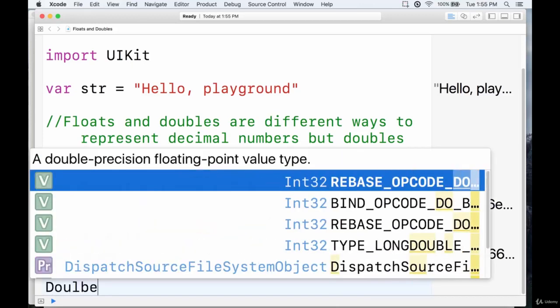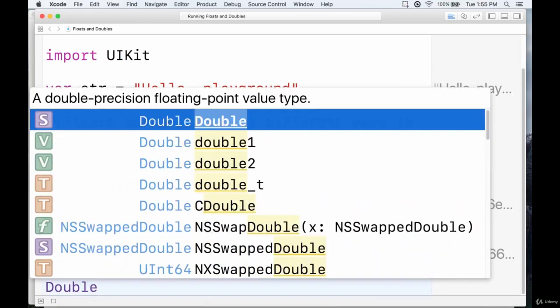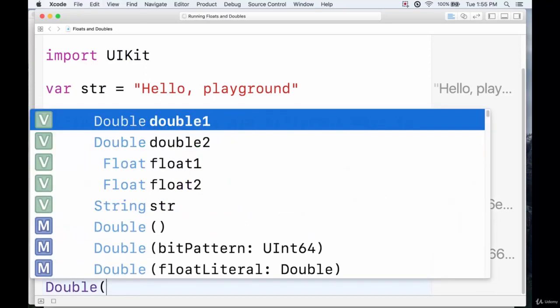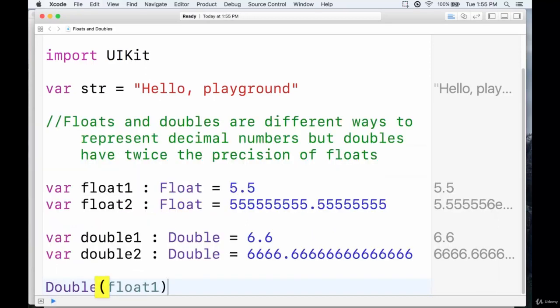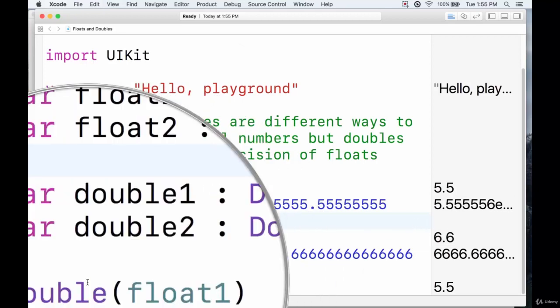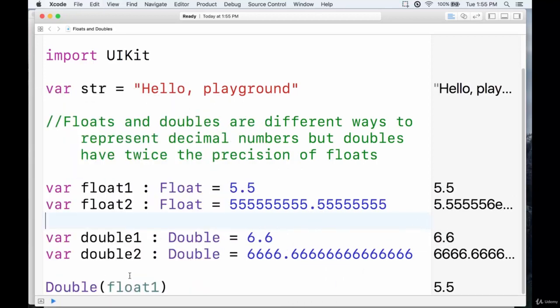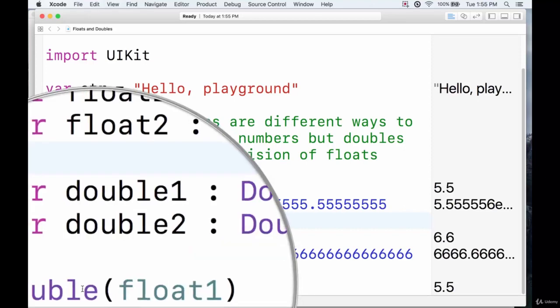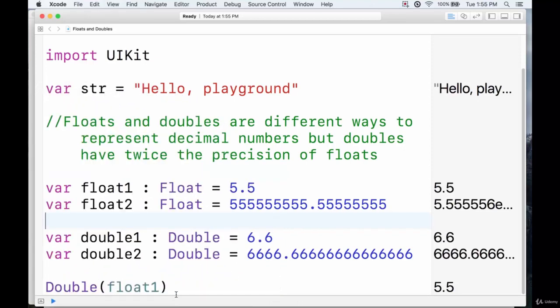We could just say double, and then if we take float 1, for example, that's fine to do that. It would just take float 1 and convert it to a double so that we can use it for any kind of equation. So this is again a really good trick to remember, because there will be a lot of functions that can only take in doubles, can't even take in integers or floats. So be sure that you know how to convert just by calling the type you want to convert to and the variable you want to convert.